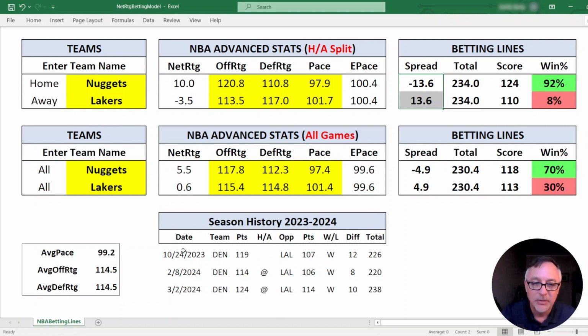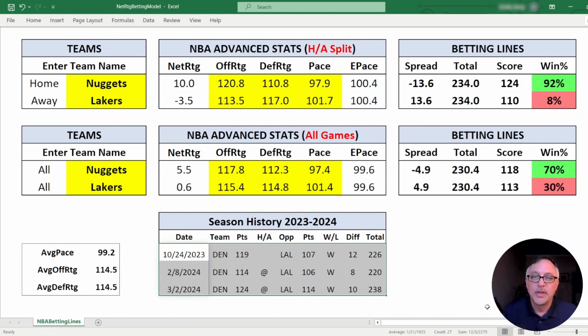The Nuggets have beaten the Lakers in all 3 meetings this season by 8 or more points. The spread when I bet on this was 7 points for the Nuggets, and I made that bet. This is one of my best bets. Hopefully, the Nuggets and all their players will be healthy and do well at home.